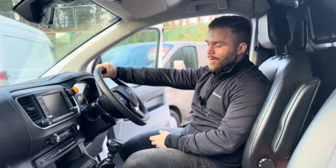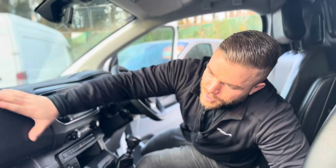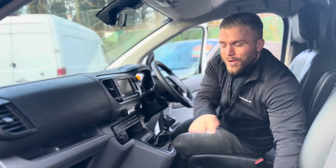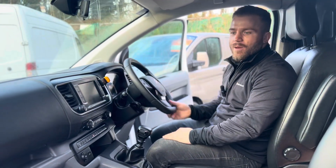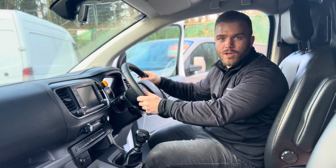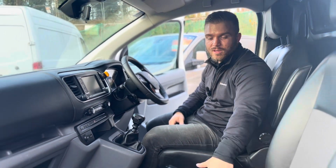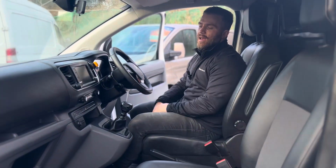We're inside the van now. I think inside I feel a lot more solid. If you've ever owned one of the old Citroen Dispatches or the Peugeot Expert, one of the main things is always the glove box. Glove boxes would always pretty much fall out. No matter what, pretty much every one I've ever had, you pull the glove box on it. So I think straight away, compared to the older shape model, inside it's a lot more solid, it's a lot more squared off. This particular model's got the single captain seats. Most of them do come with the double seat going across the board.